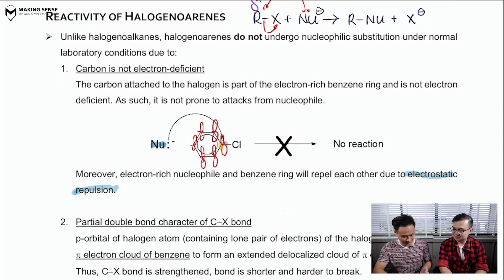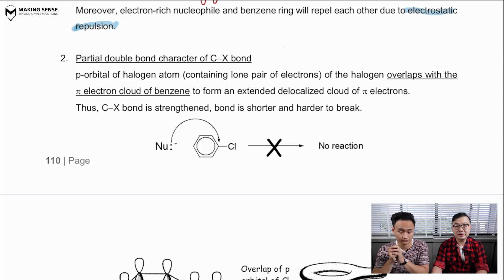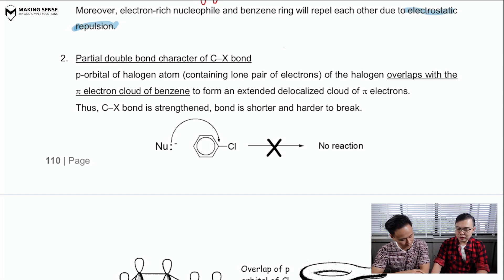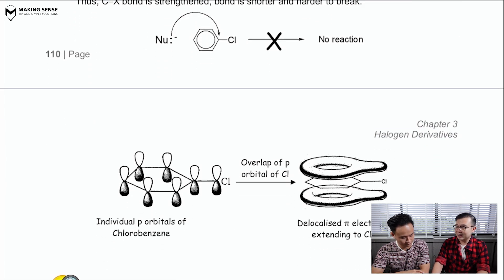Now, Mr. Leong, there's another reason why halogenyl arenes do not react. That's right. So, now, if I take a look at the halogenyl arenes, I first need you to understand that a chlorine that is from group 17 is going to have quite a bit of lone pairs going on over there.